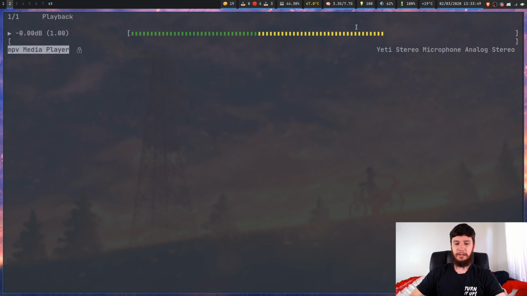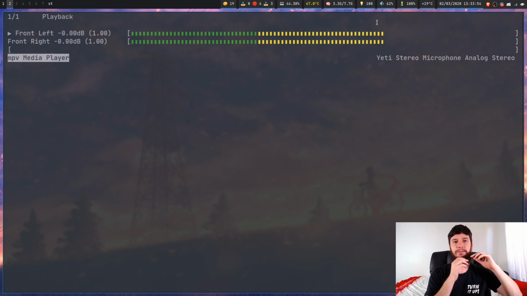Now, one thing you might want to do is actually unlock the channel. So if you press C, this will actually give you the ability to change the front left and the front right channels. I think if you have a system that has more than those, it'll probably show them, but I haven't actually used anything that's more than stereo, so don't quote me on that. The reason you'd want to do this is, say, I don't know, you have a hearing problem in one ear.